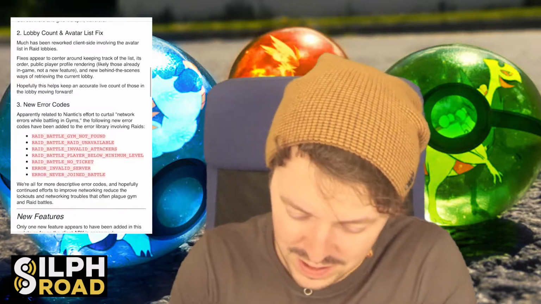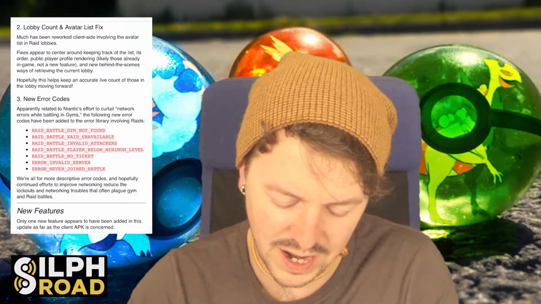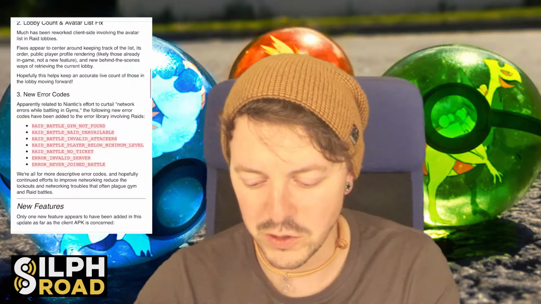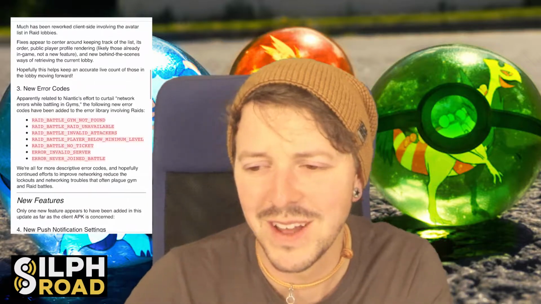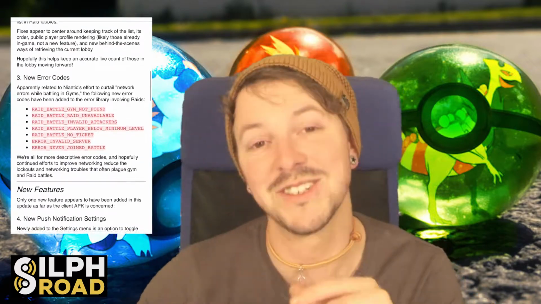I must be mad. So yes, curveball modifier, lobby counts and avatar list fix. You can see everything going on. New tweets from Nick, training tips. He's probably tweeting about this. I never seem to beat Reversal, Nick, or any of these guys to any of these updates, but I'll see if I can manage it on this one. They're clearly still doing all their tweeting and social media.